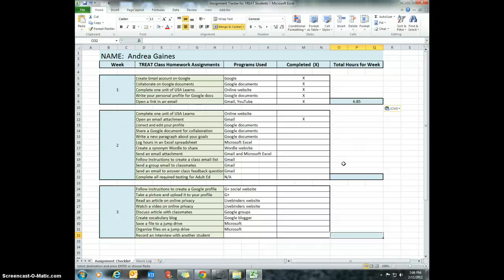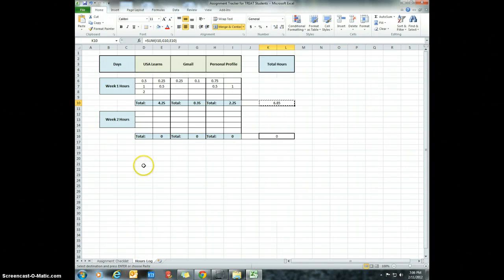So that formula will be set up for each week, and I'm hoping this turns out to be a quick and easy way for you to keep track of your progress, all the assignments you've completed, the programs you're becoming familiar with, and I really hope that the same is true for it being a quick and easy way for you to keep track of hours, because that will help me greatly. This is one of the most important things that I need from you as students, is to closely track your hours for me. So I'm going to finish this up, add some more assignments and formulas, and send this out to all of you this week so that you can input all of your hours from week 1 and add your hours from week 2. And I'll send you another screencast very soon. So keep an eye out for those in your Gmail accounts.